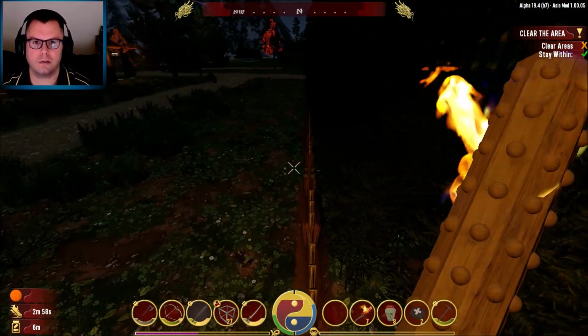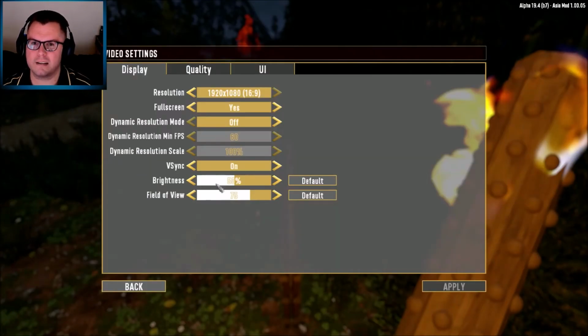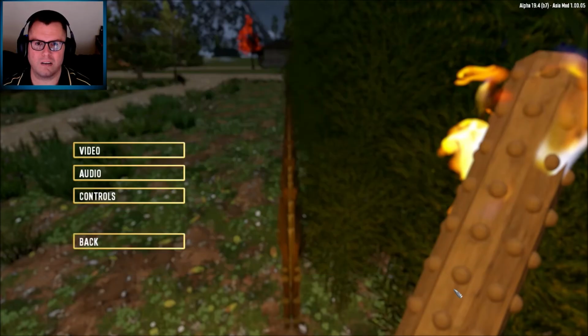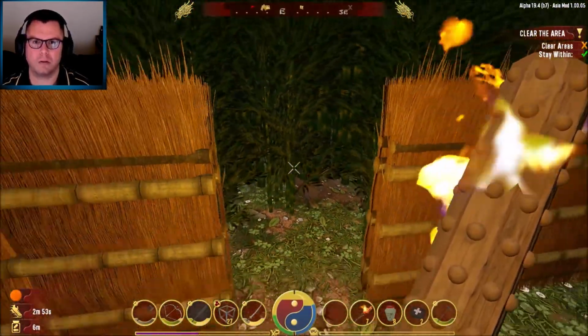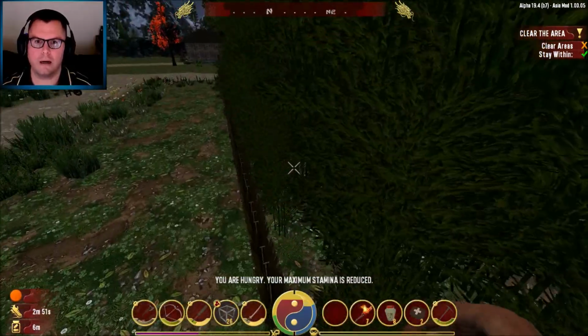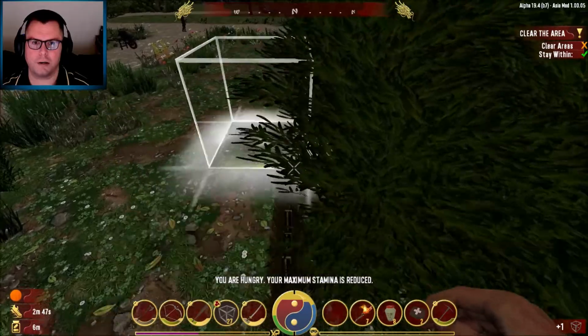Okay, so let's go this way around then. Guys, I'm just going to put the gamma up a bit. I'm recording this in daytime and I can't see anything on the screen right now. That's better. Now I can actually tell whether there's zombies or not. Okay, so we have to find the last few zombies. Where they are, though, I have zero idea.